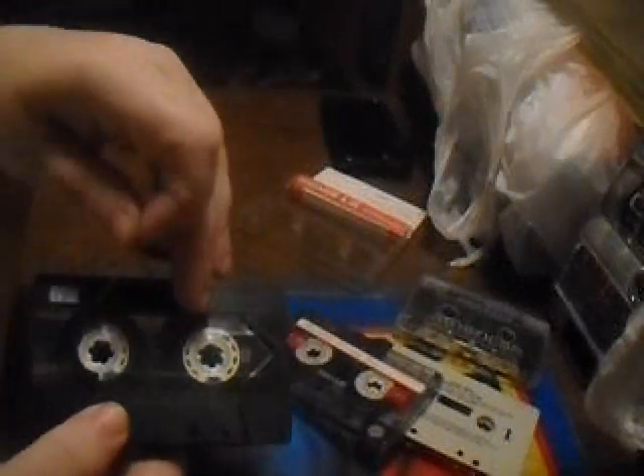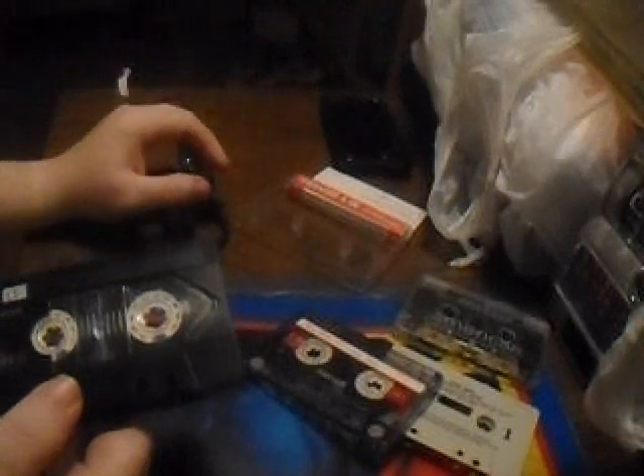I'm going to show you how to destroy one, and you don't really have to do much to destroy one. All you need to do — what I like to do — is take off the label so that someone can't go, 'Oh, that was a Stand By Me tape and they destroyed it. Why'd they do that? Let me try and see if I can fix it.' Because just like the VHS tape, you can put tape on one side to fix it, and we don't want them to be able to do that. I'm just showing you on this one.